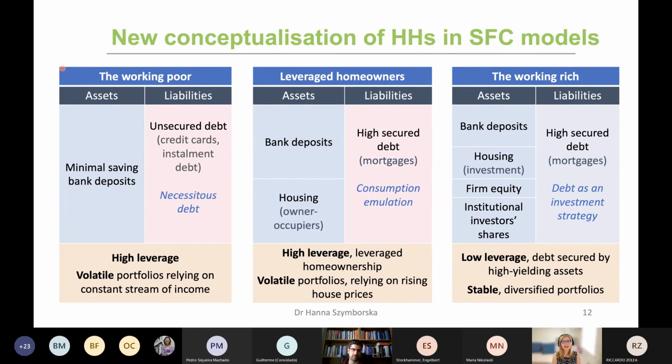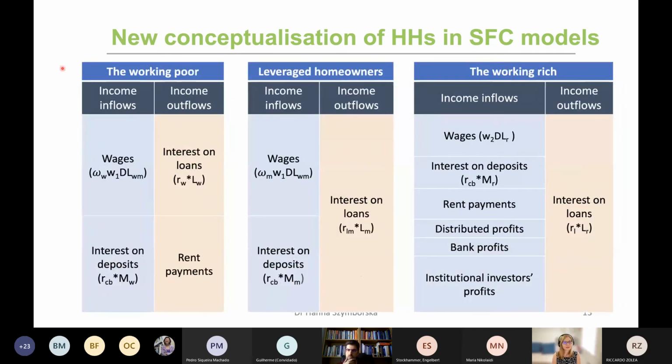The point is that the higher you go up in the income distribution, the more complex the asset holdings are. And it is also linked with more income streams generated through these different sources of wealth. What is crucial here is to distinguish between those households that do not own any housing but are liable for rent payments, which constitutes a transfer of income from those working poor households to the rentier or the working rich households, while those who do own housing among the group of leveraged homeowners, or the middle class, let's say, are very highly leveraged, and they face quite different borrowing constraints and conditions than those at the very top of the distribution.